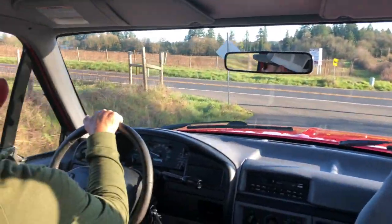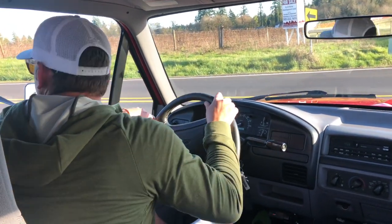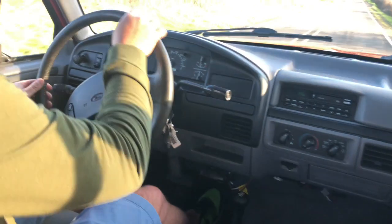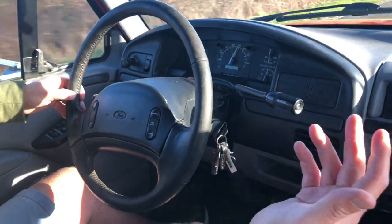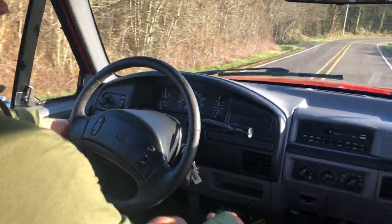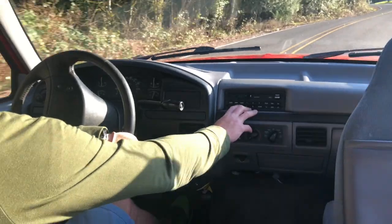Like I mentioned before when we were doing the walk around, this was a 2-owner truck. It's got new tires on it that went on about 4,000 miles ago. So there's relatively new Toyos. Kind of get it up to speed. Truck goes down the road great. We'll get on the brakes here pretty hard and show you there's no pulling or anything weird with it. So truck drives perfect. I wouldn't hesitate to get in it and drive it across the country.